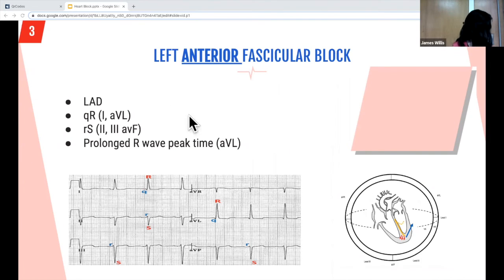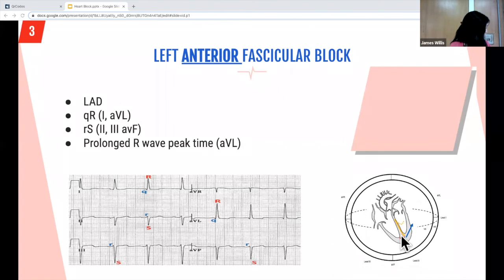So when you're looking at the inferior leads, anterior down, your inferior leads are down first, and your lateral leads are opposite. So anterior down, posterior up in the inferior leads. So that's why when they say in a left fascicular block, you're going to see, if you block the anterior, you're going to be working on the posterior.